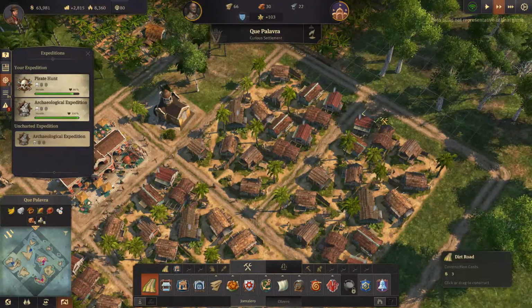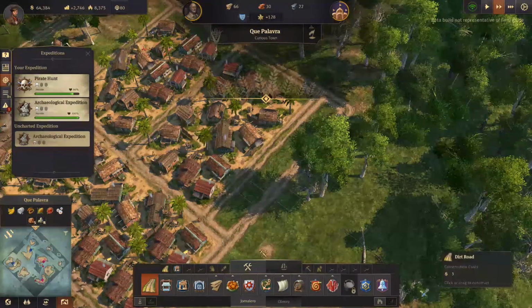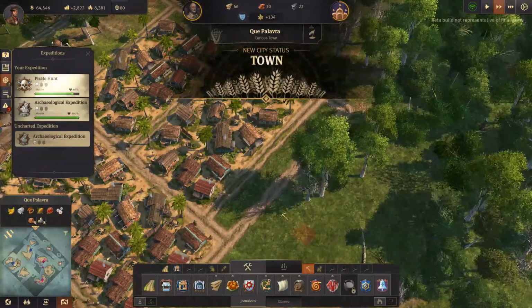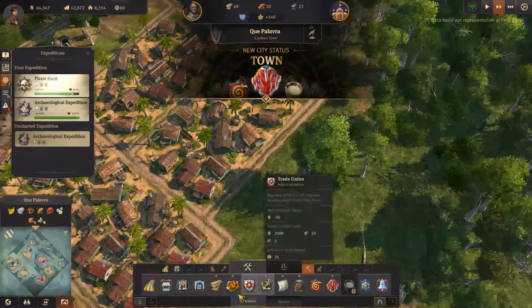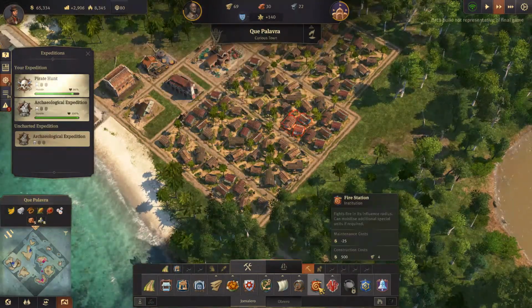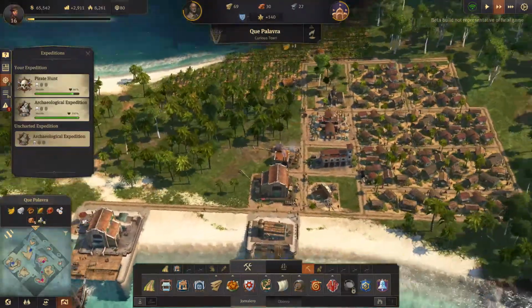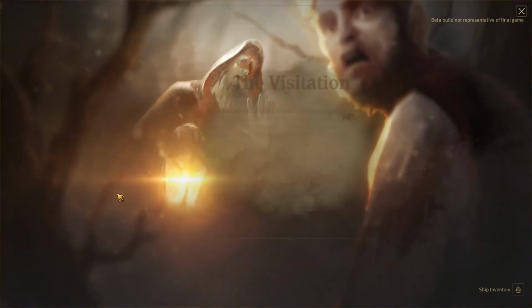I mean, this is the New World, right? We'll say this. You reached a new milestone. We did. We're a town. Sweet, we're a town. I like that. I really like that. So we need alpacas. Anything going on here? Yes, they're shimmering, so something's going on.